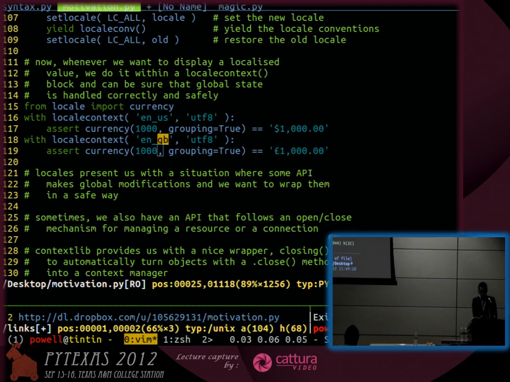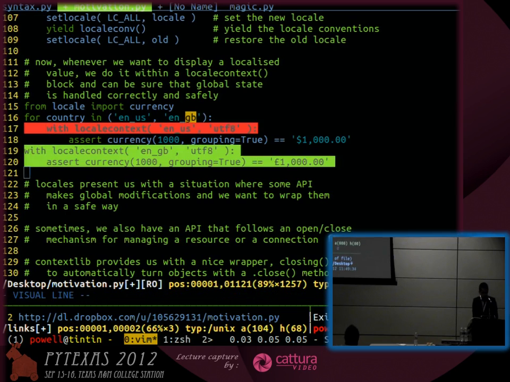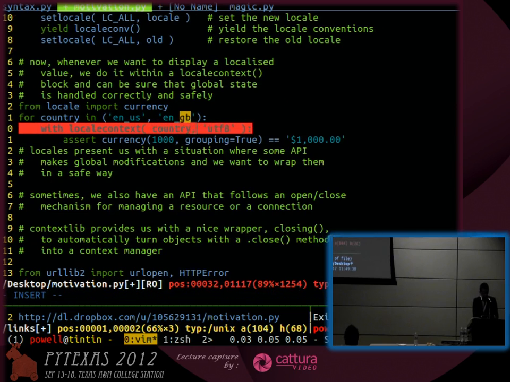then you could potentially have something that looked like, or for, right? And you could do something like that.